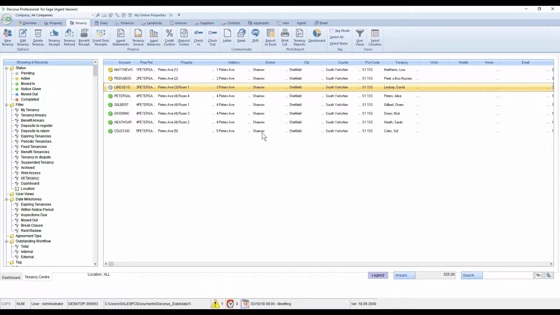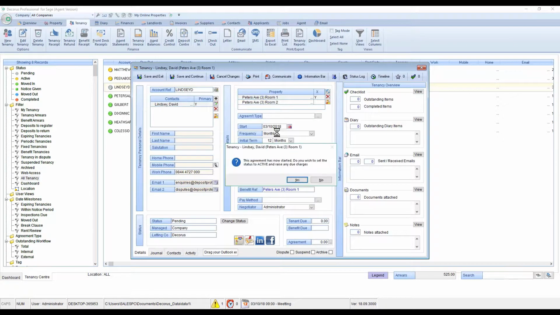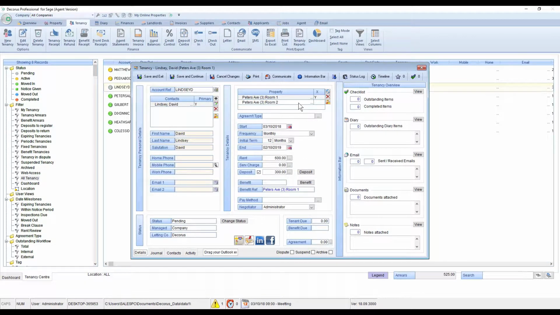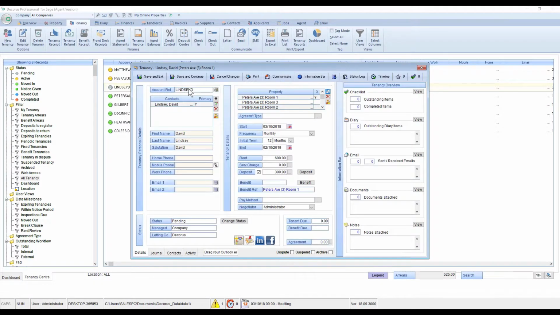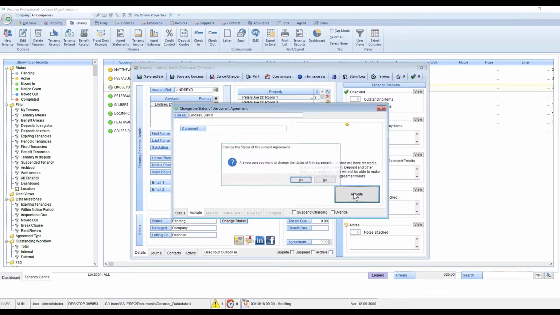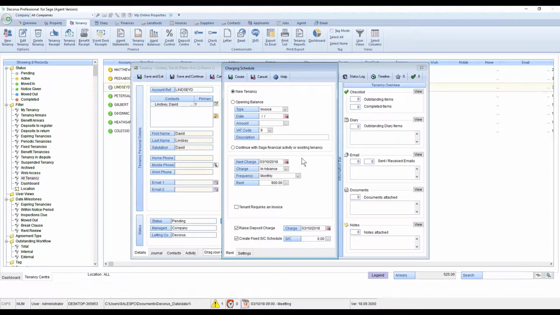The third scenario is, now you can allocate multiple units to one tenancy. So by doing this, what you would do is add all those units within the one tenancy, which would then ask if you want to calculate all these rents in one. So by doing that, that has added all those as one lump sum, and then you would go and activate as you would do normally.